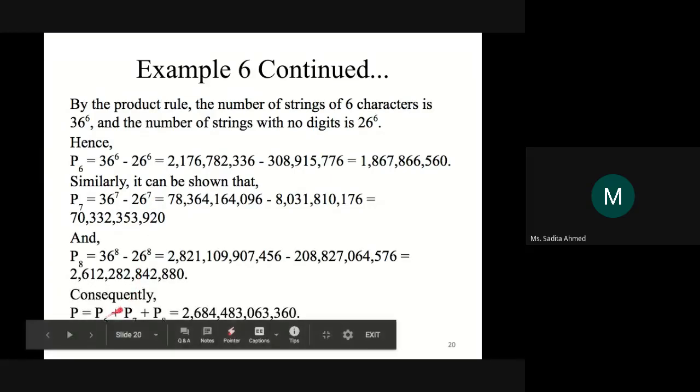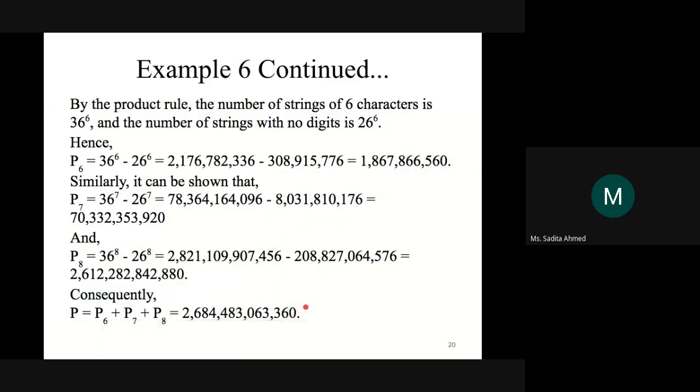And then P equals the summation of these three. But each of these numbers individually, whether adding this number with this number with this number gives the correct total, I'm not concerned about that. That is not my problem. All right? I don't need to see that basically. You should be able to calculate that, but I don't need to see that. All right? Even if you don't have a calculator, you should be able to solve these problems.